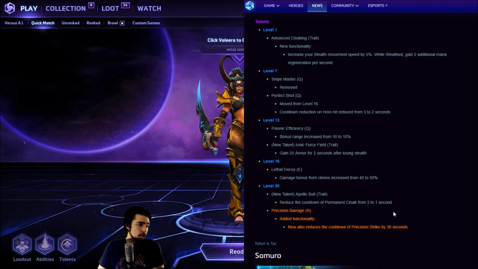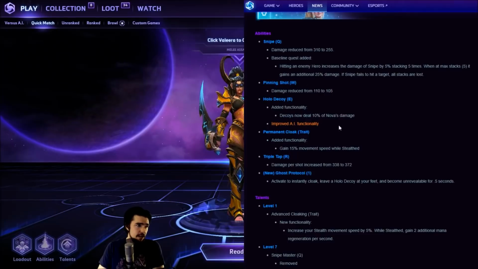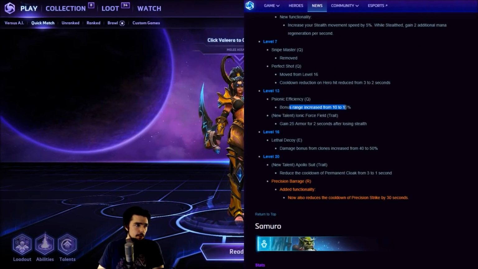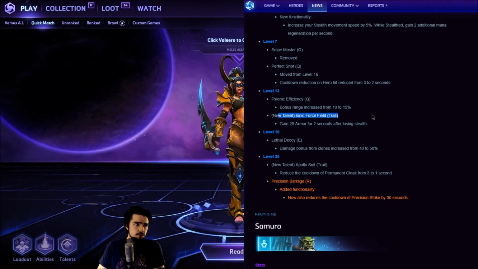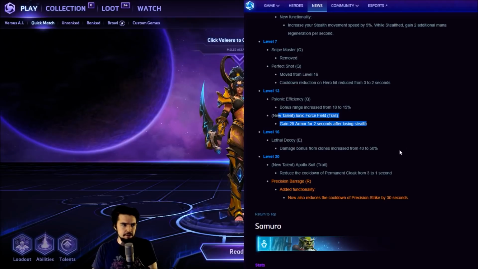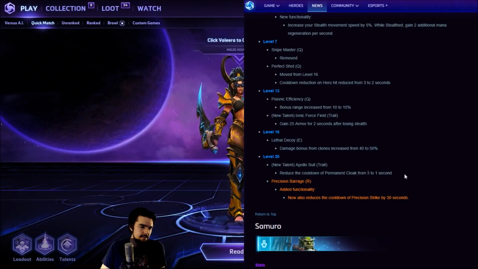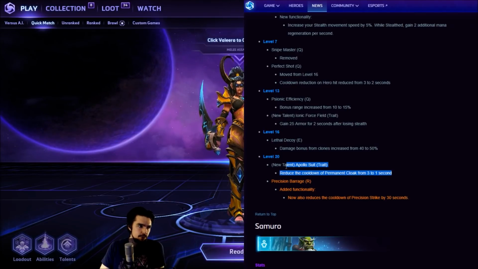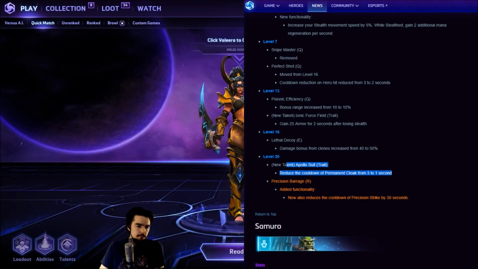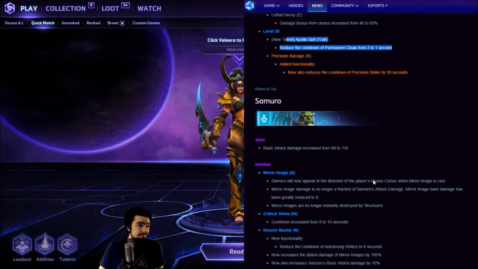Just, it's good to go as it is, almost. I mean, you're changing a couple of values here, mainly because you changed the core damage that some of those abilities do. Bonus firing range. This one's interesting: 25 armor for 2 seconds after losing stealth. Apollo suit: reduce the cooldown of permanent cloak from 3 to 1 seconds. I mean, that's a cool talent.